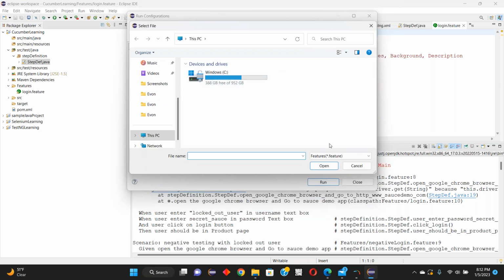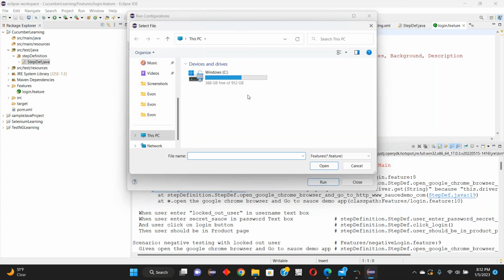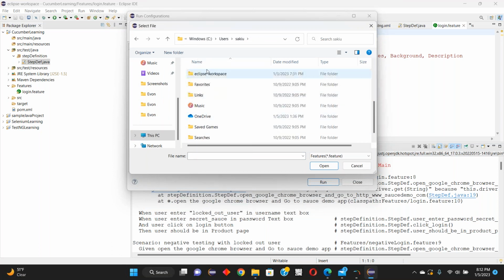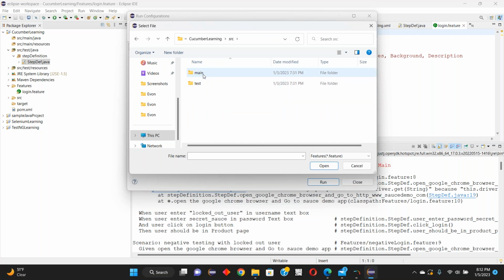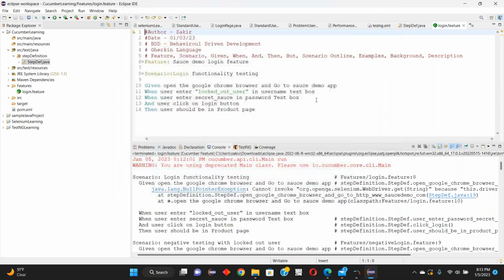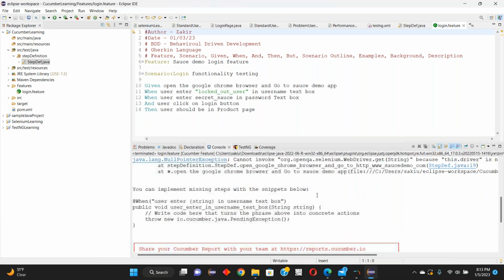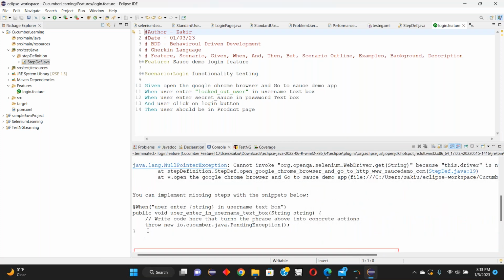It should be that. Workspace. Running test sources features login. Okay, so I believe this will resolve that issue. Yes, this resolved that issue. Now the thing is, you just need to implement this function.